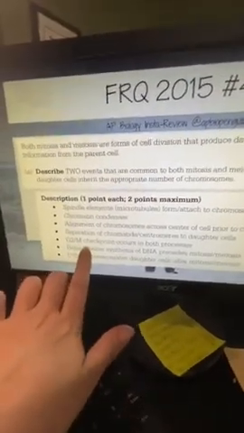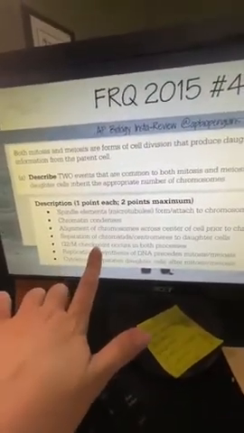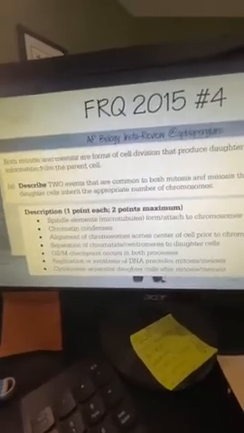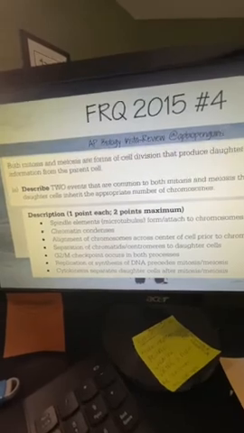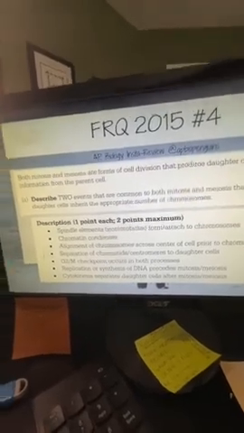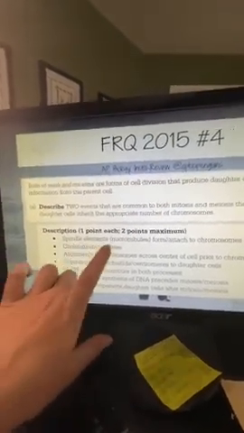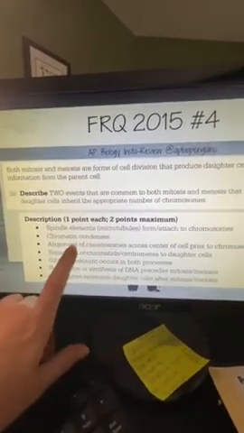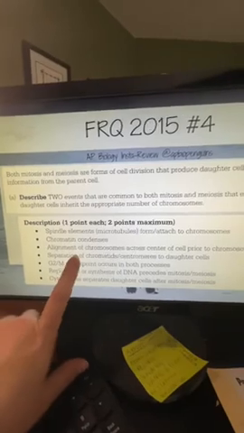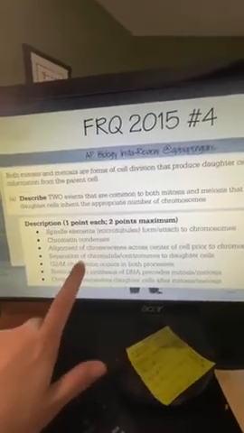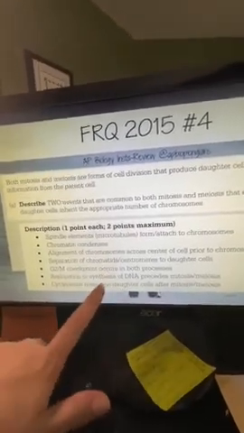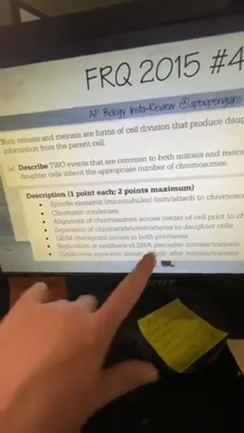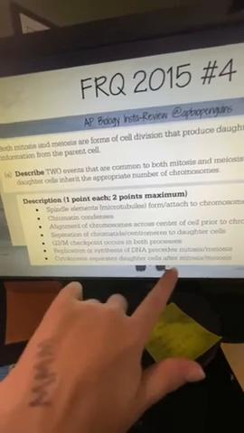You could have also talked about the M checkpoint. Remember that checkpoint involves every single chromatid being attached to a kinetochore microtubule to ensure that we get equal division. Okay, talking about the microtubules attaching to your chromosomes. Here is where we said prophase, how the chromatin condenses. Here we're talking about metaphase, where they're lining up on the metaphase plate. Here's anaphase, where they're coming apart. And then, of course, you could have said replication occurring before mitosis and cytokinesis happening after mitosis.